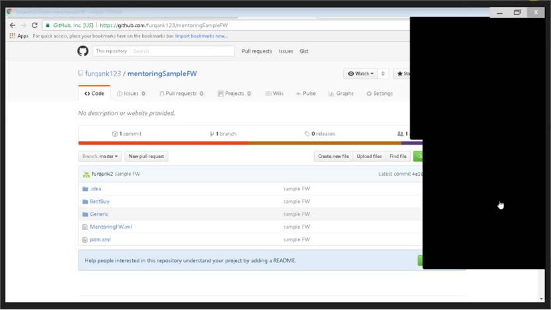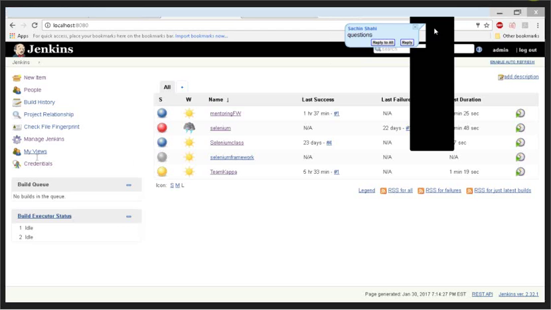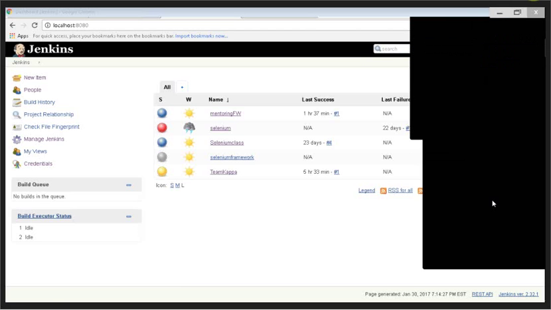Okay, so yeah, I already pushed this code to the GitHub, so if you want, you can grab it from that link. So in your Jenkins, I don't know if you guys have Jenkins set up already, like Maven. I assume you guys do. Does anyone have any issues with that?